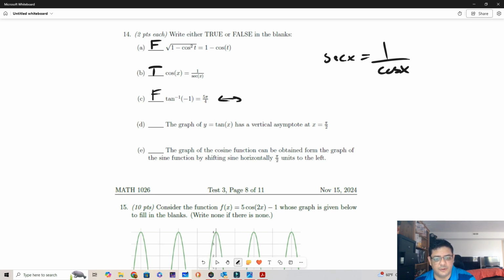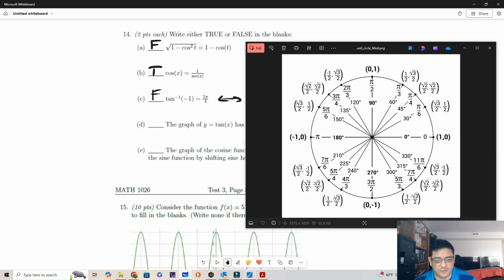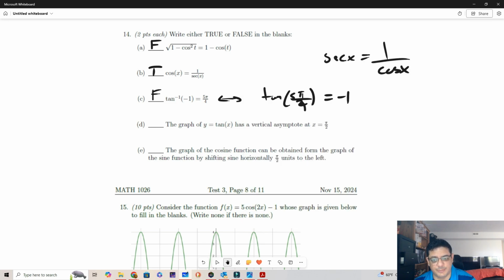And the reason why is because notice that this is telling you that tangent of 5 pi over 4 equals minus 1, but the tangent is sine over cosine. So this is telling me that the sine over cosine of 5 pi over 4 is the same, but they have opposite sign. But 5 pi over 4 is in the third quadrant, and in the third quadrant both sine and cosine have the same sign, so it's impossible to have minus 1 as their value. Of course, you can check the unit circle for that, and you can see that 5 pi over 4 produces these two values. So the ratio between sine and cosine is going to give you 1, not minus 1. That's another way of reaching that value.